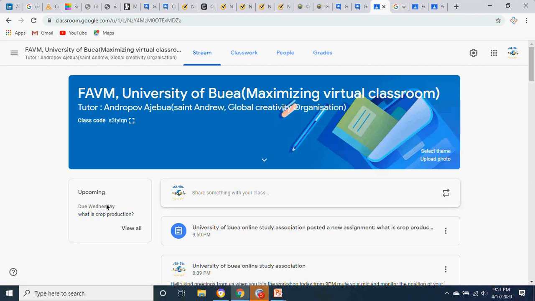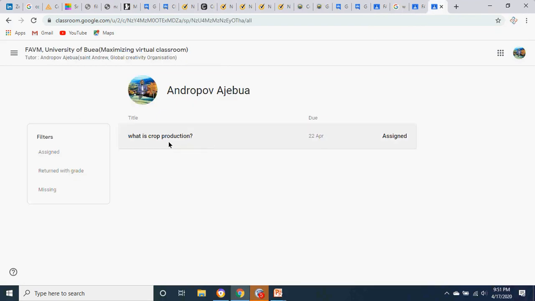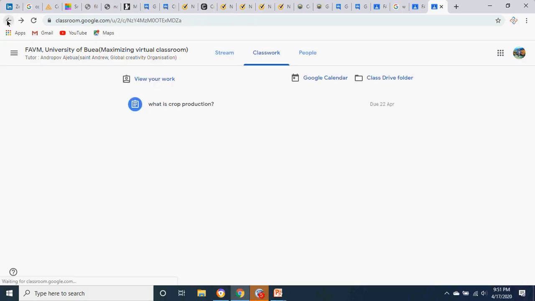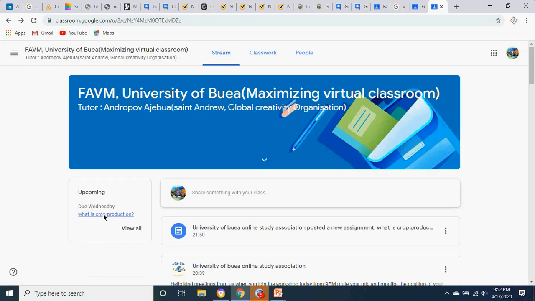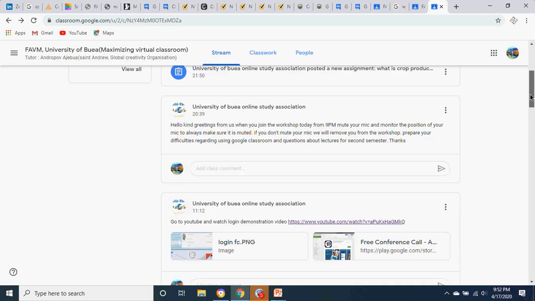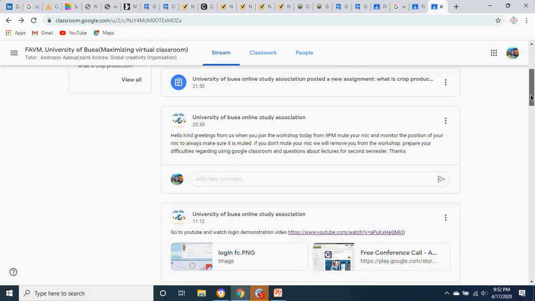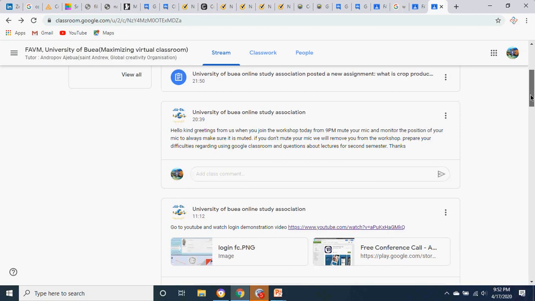I'm navigating back to the other account to do the assignment, and I'll show you how the lecturer is going to be seeing it. So I move to my other account where I'm a student. I go to the account, I refer. Okay, you see, the assignment is already here now. If I go back here on stream, this is my personal profile where I'm like a student. The assignment is there. So I go to Classwork.